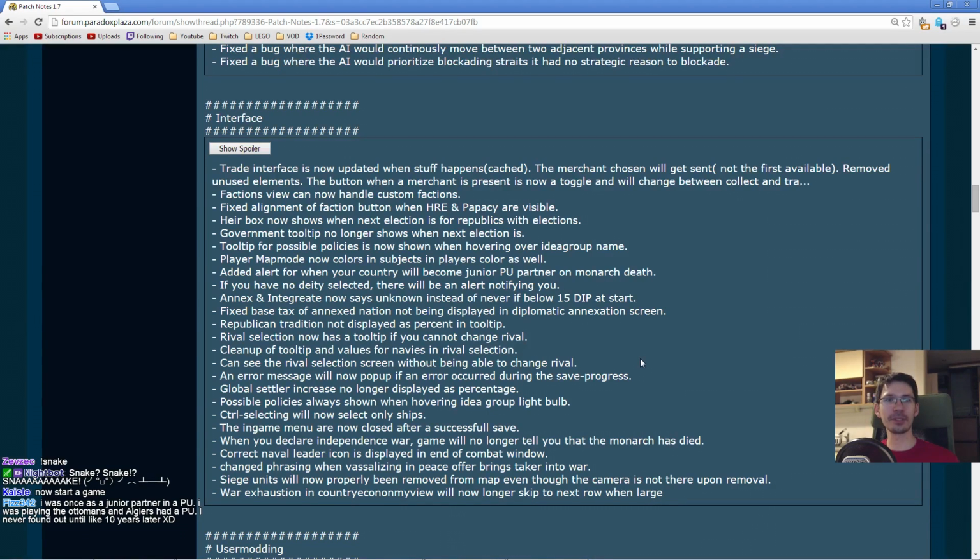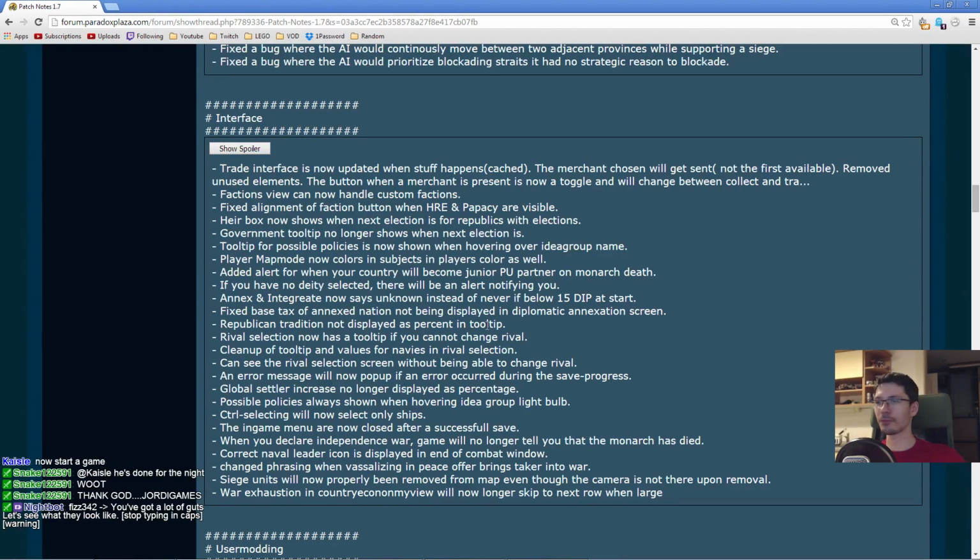What? You were playing the Ottomans and Algiers had you as a junior partner in the personal union? What? Yeah, I will now start the game tomorrow, so people can join, everyone can be fresh, even me. And I haven't decided all the stuff yet. But Snake, this is it.